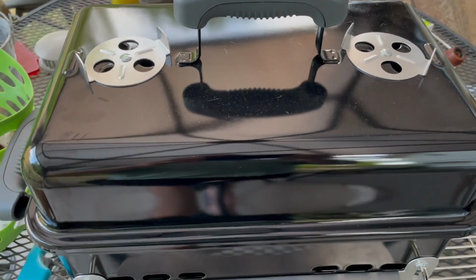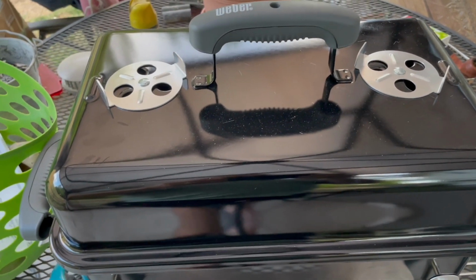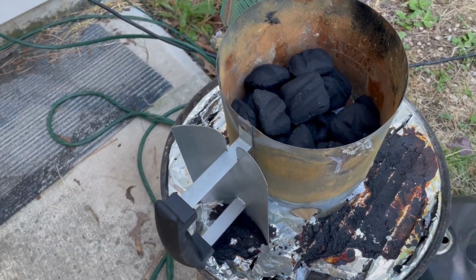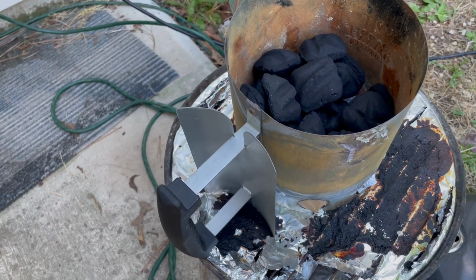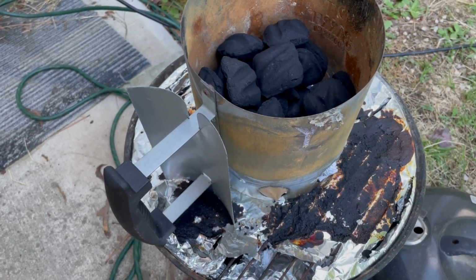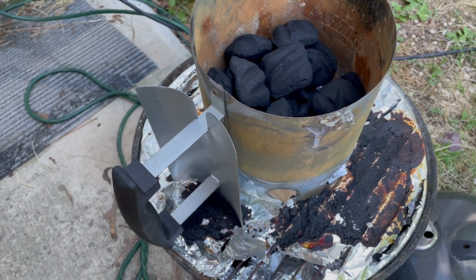Now, what do we use to cook that? Hold your horses because this is going to go fast. Boom. We are going to use just 20 briquettes. Yes, I'm using a chimney style lighter. You can look up how to do that if you don't know how to do it. Come on, guys, this is not rocket science. We're gonna get those things lit in just a moment, and then we'll get the meat right on top of that fire.